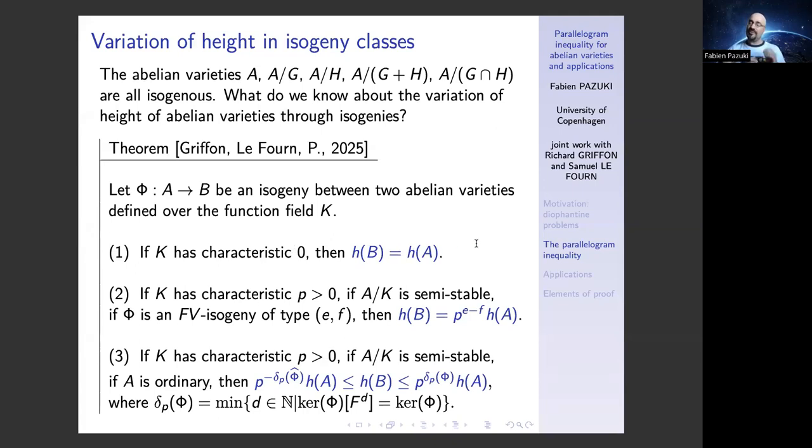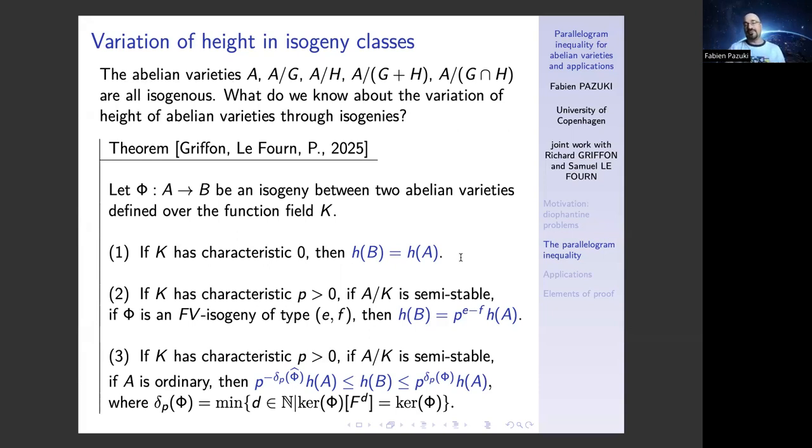So if you know what happens over number fields, this is a bit surprising, but of course here we have no metrics. So the degree, in fact, you can prove that the degree remains constant through isogenies. So this is very nice. Why? Well, because now if you try to compare the size of any of these, basically number one of the theorem tells you they're all equal, so fine.